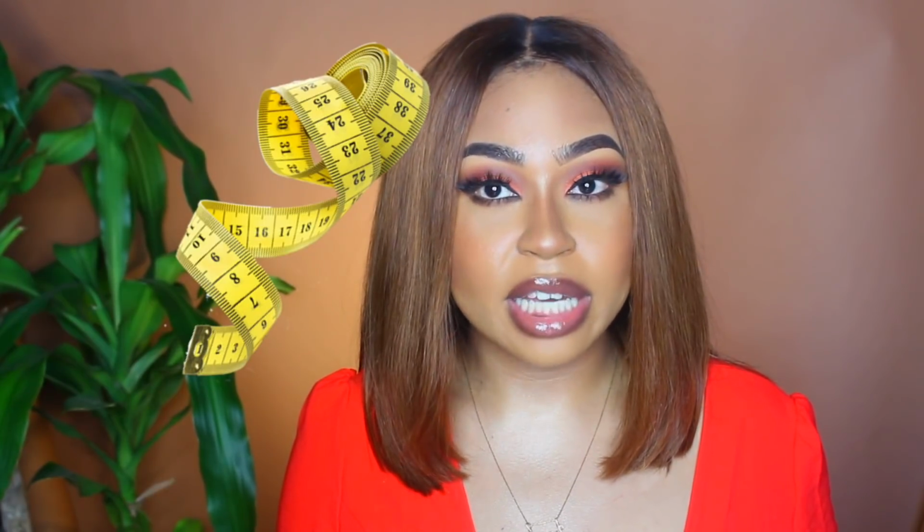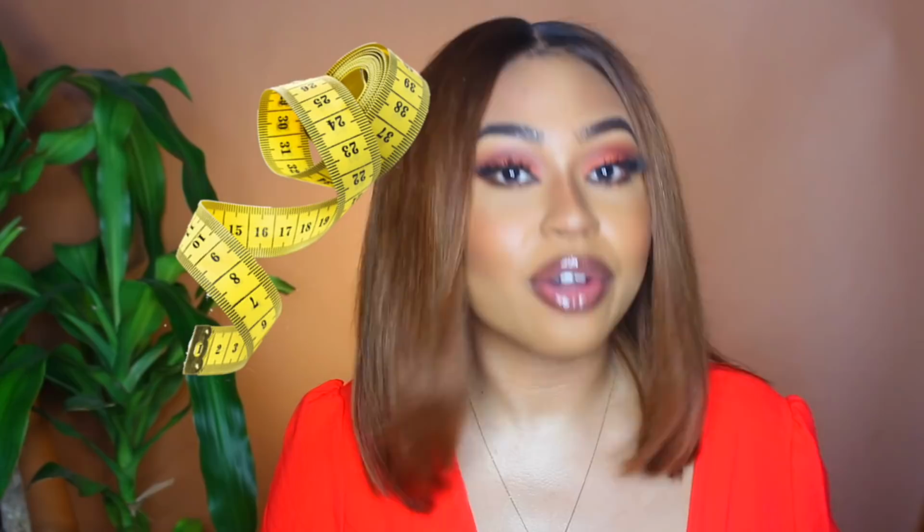So you need to get measuring tape, and before you start, take body measurements. Also, make sure you look at your pant size. Make sure you take pictures of your midsection. If you want to know if keto is working because maybe the scale is not showing it, take a look at your midsection. Your midsection is going to be your first sign. It's not going to be the scale.